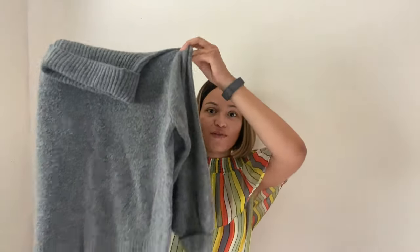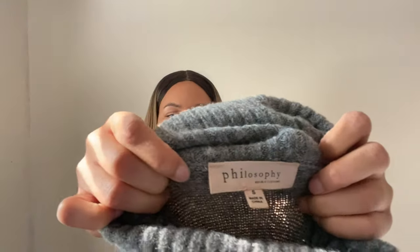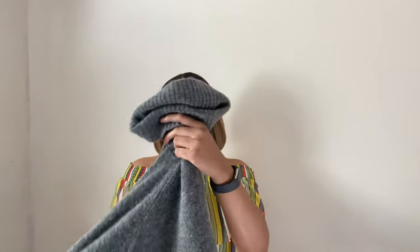The condition looks really good. I've never sold this brand but I have heard of it before, and I'm expecting to get around $20 for these. Next I have this Philosophy turtleneck — it's a soft wool oversized turtleneck. Here's the tag: size small. I usually wear gloves at the bins but I can still feel items, and when I felt this I was like, oh wait, is this cashmere? But it's only wool — still super soft, definitely will keep you warm during winter or fall. I've sold this brand before, so I'm expecting to get around $15 to $20.